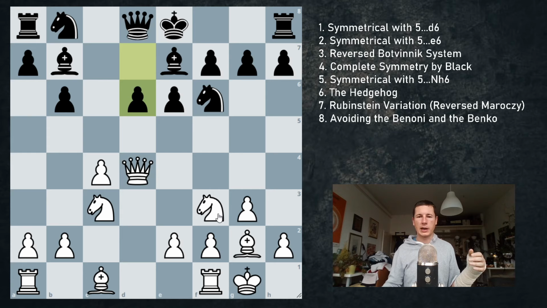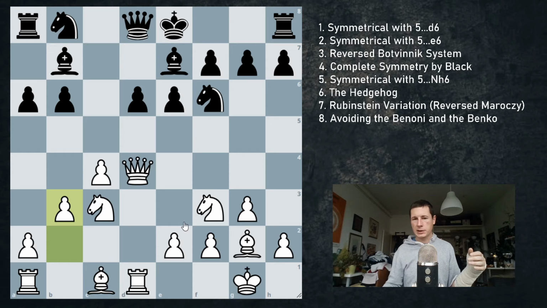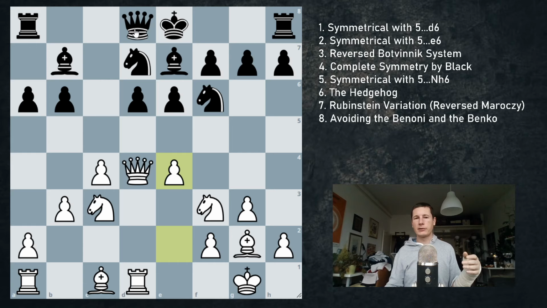Okay, and now we go rook d1. We go rook d1. The rook is better on d1 than on e1, in my opinion. Okay, black continues, plays the hedgehog, fine. We go b3, we want to develop this bishop to b2, if possible, and we're going to go e4, supported by the queen as well. Knight bd7, standard hedgehog move, e4, and once again, we are in the hedgehog. Queen c7 or queen c8 are possible, both are fine. I think queen c7 is slightly more normal. You can also, by the way, go queen b8, but queen c8 is the main move, so let's have a look at that. They both have a similar idea of bringing something to the d-file and challenging the c5 square.